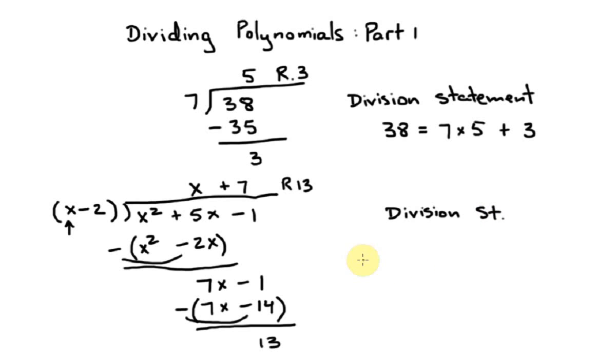Okay, so it would look like this. My x squared plus 5x minus 1 is the equivalent of, and I'm dividing by x minus 2, so I'm going to write that with brackets, x minus 2. And then I multiply that by my answer. Just like here, we divided by 7 and we multiplied by the quotient 5. Well, here I divided by x minus 2, and now I'm going to multiply that by the quotient x plus 7. And then I have to, just like up here, add the remainder.